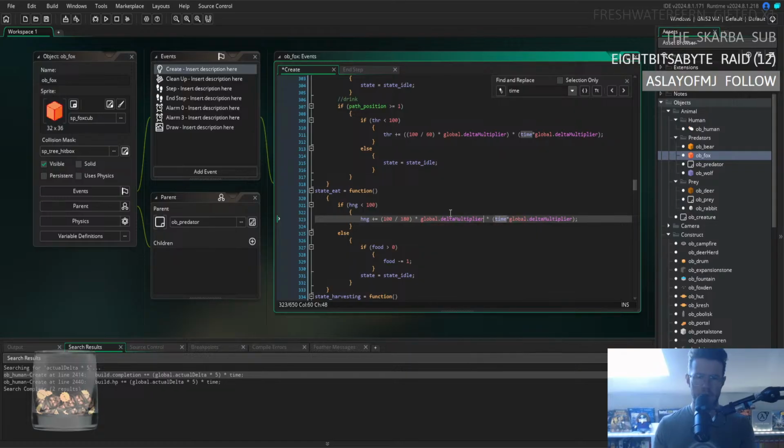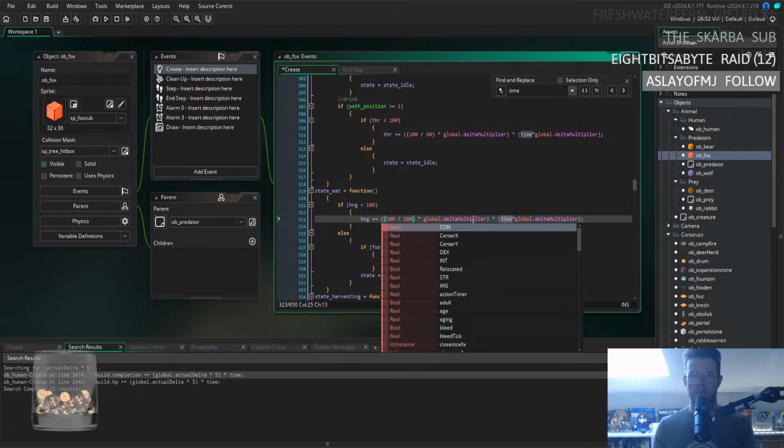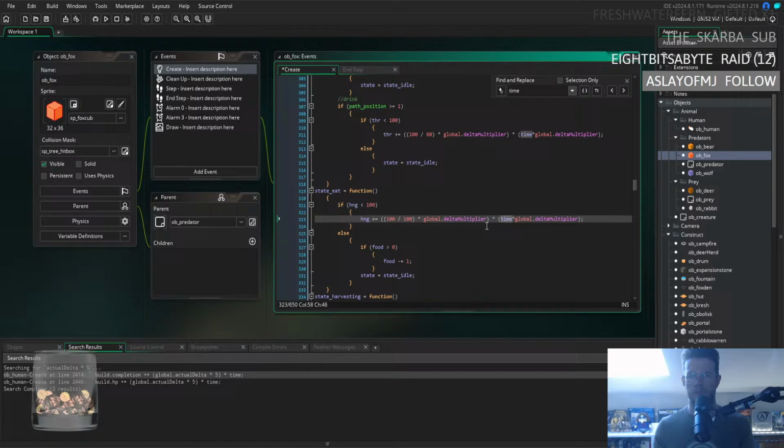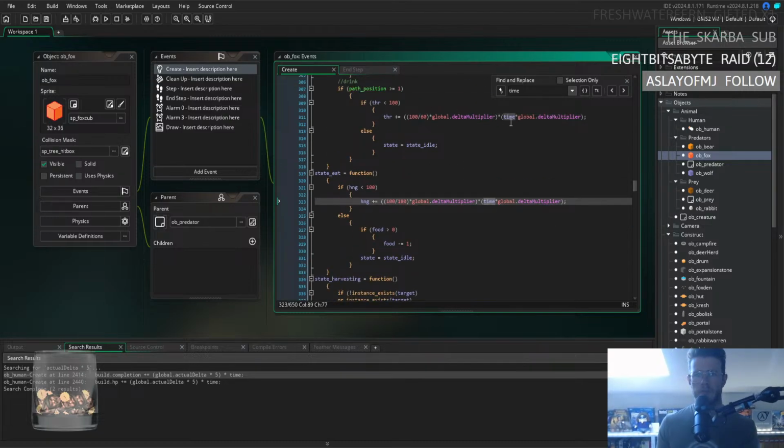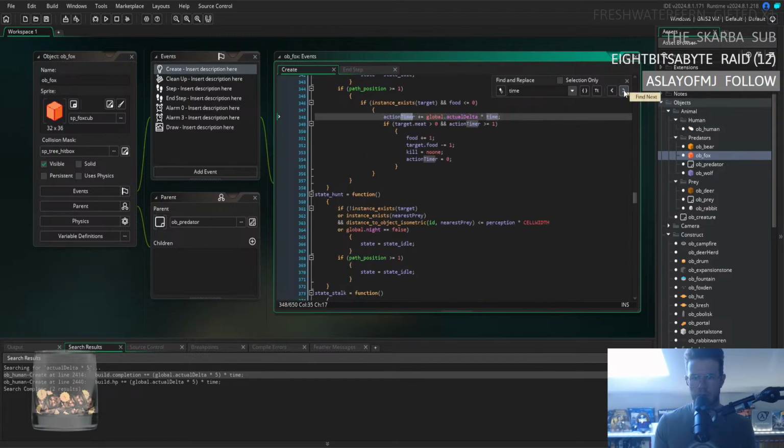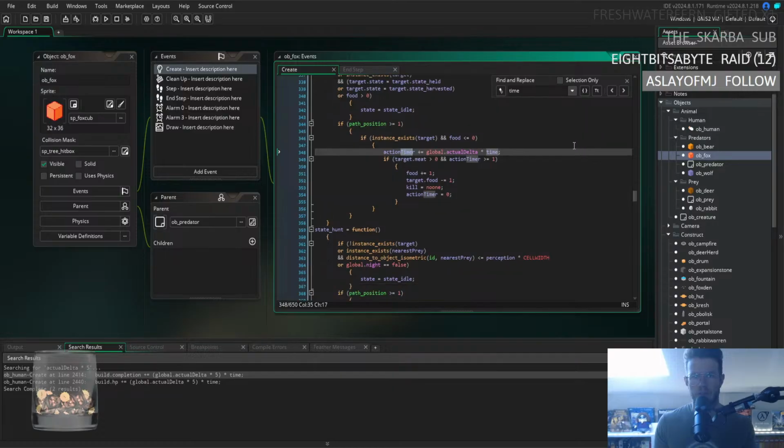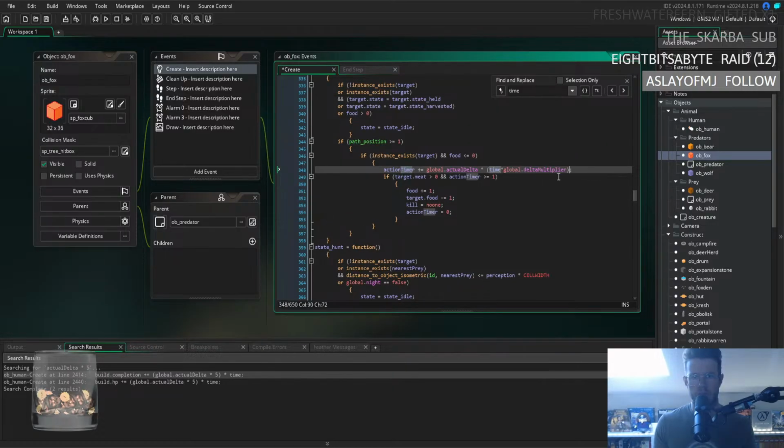Delta multiplier. For some reason I don't like how the slash looks without the spaces, but I'm going to have to get used to it because I think I'd rather save the space. Okay. Action to okay.